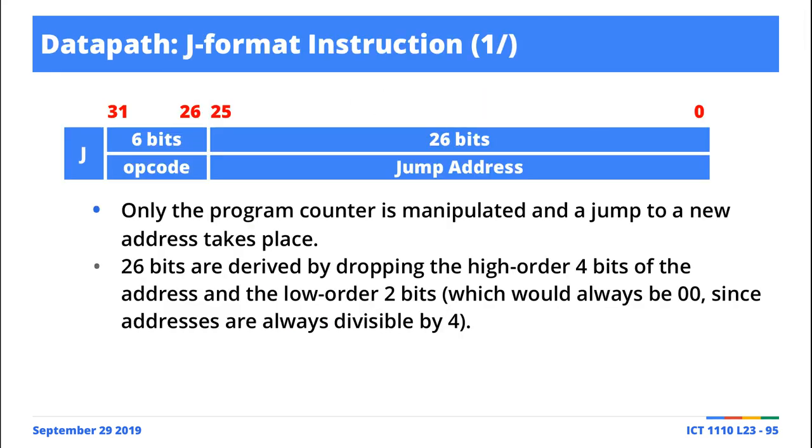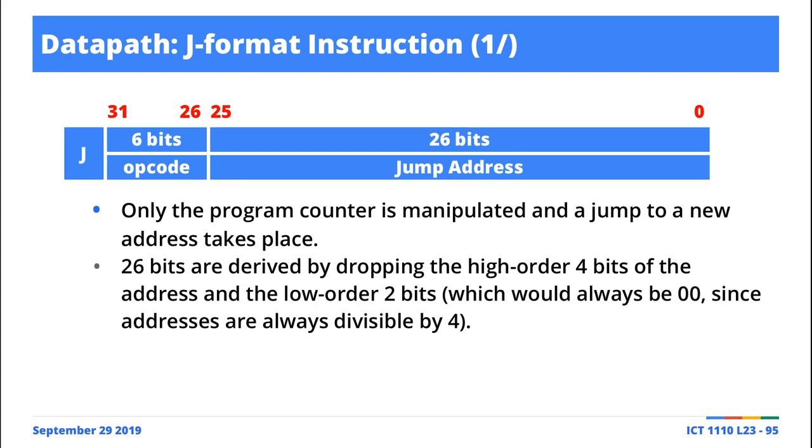But what about the two segments of the J format instruction? The question is, how exactly is that processed? The best way of thinking about this is to remind yourself what the purpose of the jump instruction is: you're trying to specify which address in memory you should jump to. The potential addresses that you can jump to in memory is going to be 2 to the power 26. Lord, those are a lot of memory locations, but that's beside the point. The thing to remind yourself is that the address that you need to jump to has to be 32 bits in size.